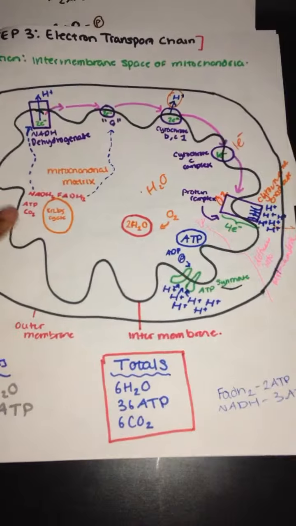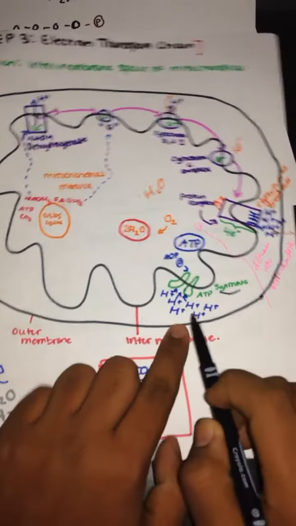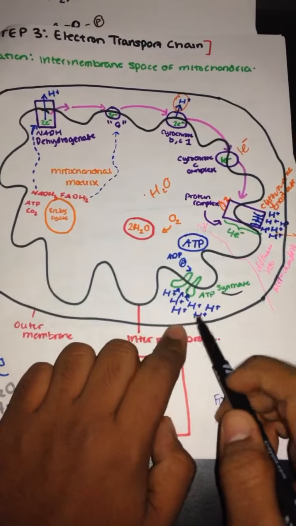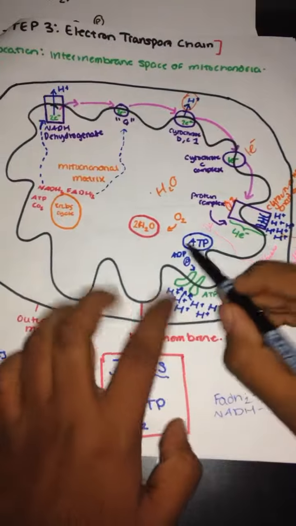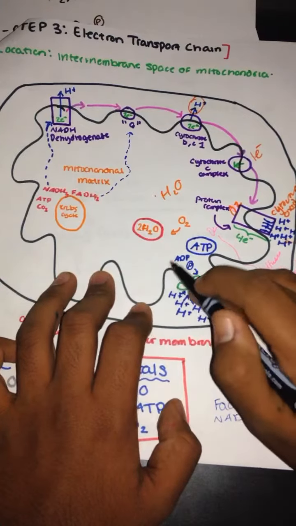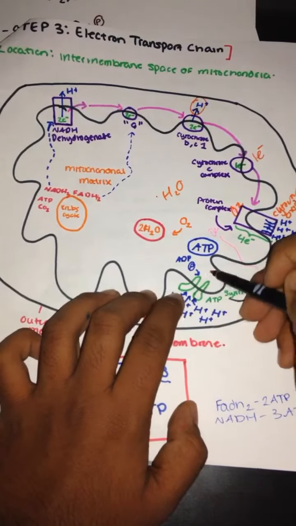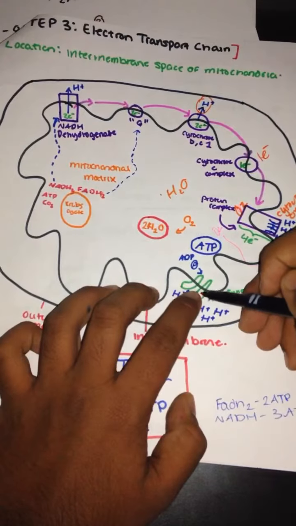So you're going to have a hydrogen buildup in the intermembrane space. And because you have a buildup, like it's shown here, these are going to want to go from an area of higher concentration to an area of lower concentration. They're going to want to diffuse into the matrix. Although some of them go through the membrane directly, most of them are going to go through using ATP synthase.